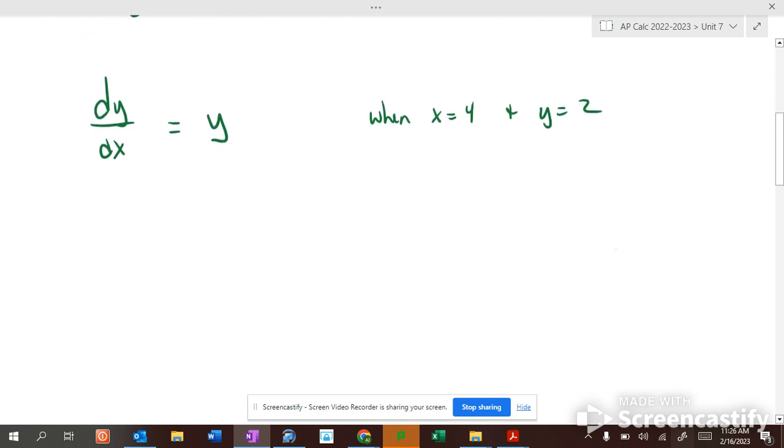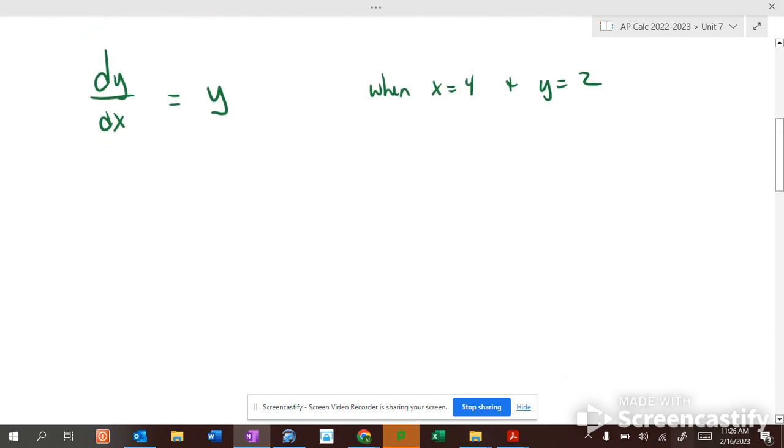So now we're going to do it, except for what's going to happen to our y? Yeah, it's going to go to the other side in the denominator. So 1 over y dy equals dx. Same number, same everything, but now our y goes to the other side in the denominator. So when we integrate 1 over y, what do we get? ln of y equals x plus c.